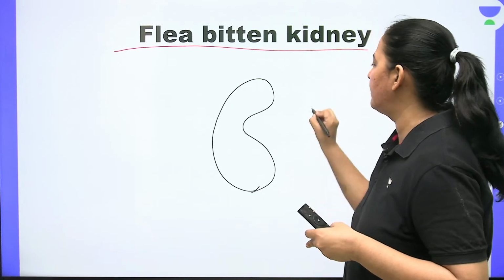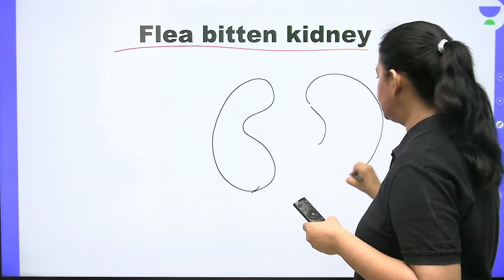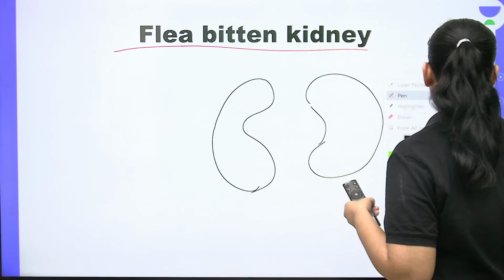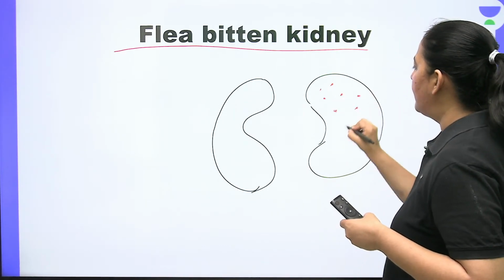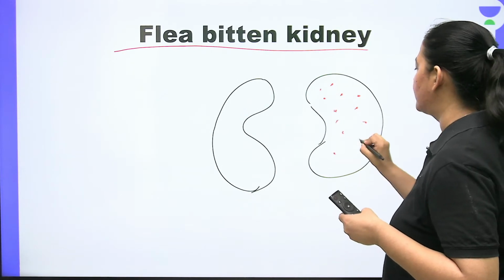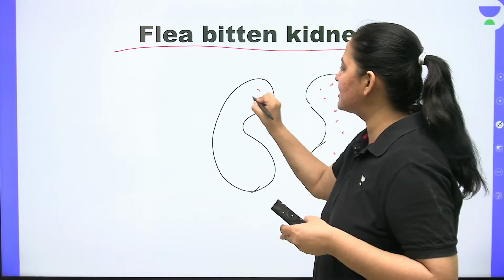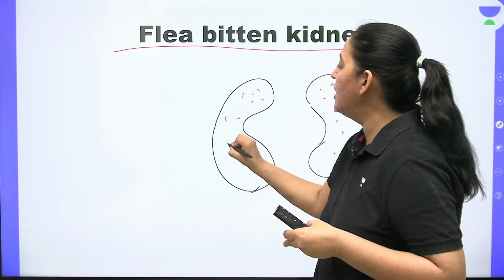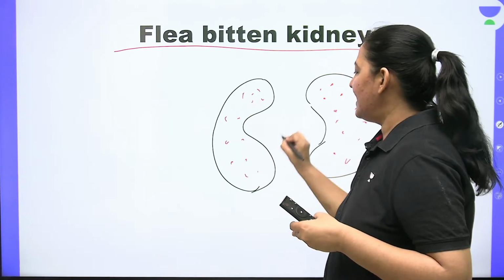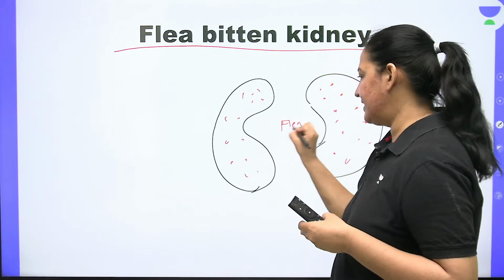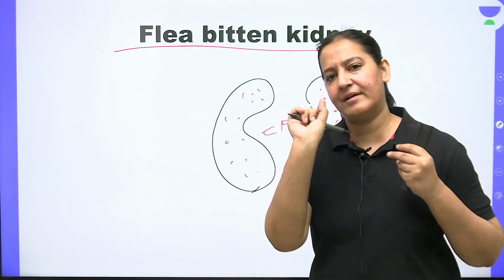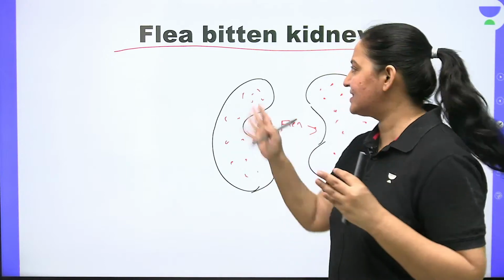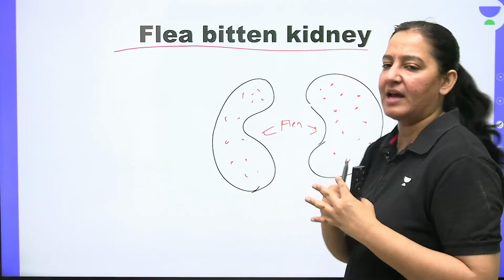It is our excretory organ. We know that in some diseases, on the surface of the kidney, we get red color, small hemorrhagic patches or spots. The entire kidney has red color, small hemorrhagic patches or spots. So it looks like the insect known as flea has bitten the kidney all over. If a mosquito bite is there, we have a small red color spot nodule at that point. So it is like the flea has bitten the kidney entirely.